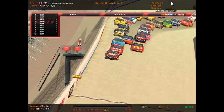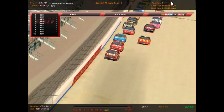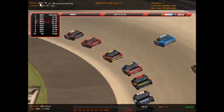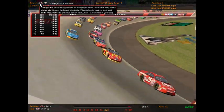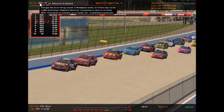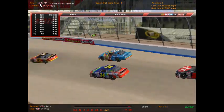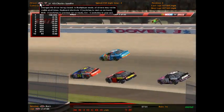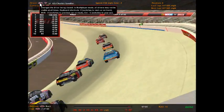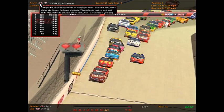Johnny Gardner, second position. And getting loose a little bit, coming off turn 4 is Jessica Shelton, and she runs side by side with Charles Sanford for third spot, but she's going to get by Charles, and she pulls ahead of her championship rival, Kyle Matthews. Sanford running fourth. Matthews trying to take fourth position away. Cat Batson 28, and Charles Sanford 90. I should say Joshua Osborne in 99.